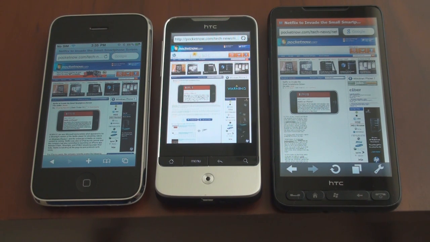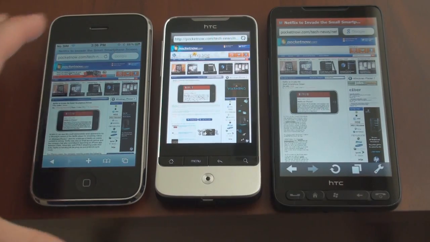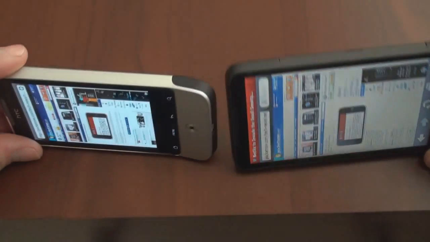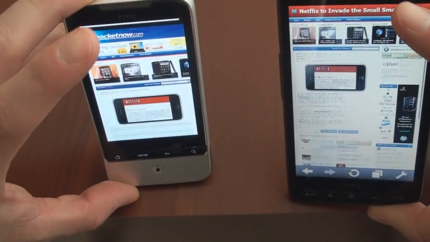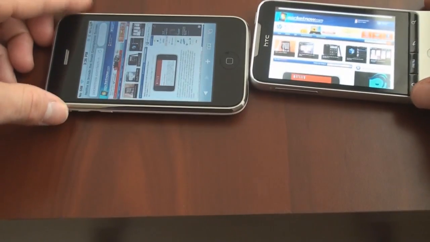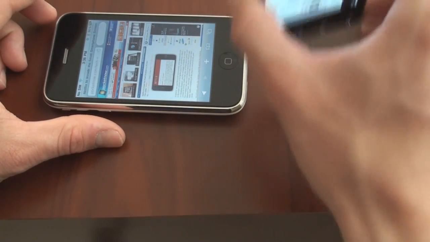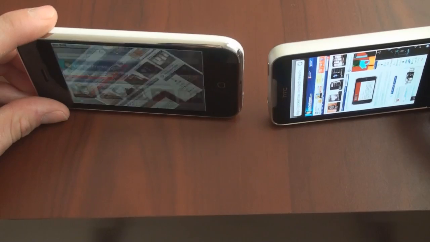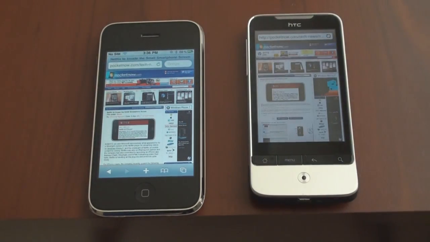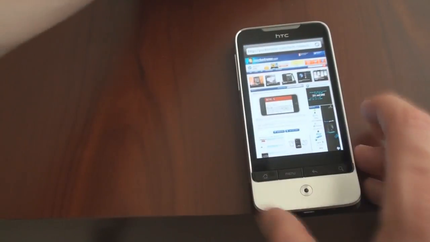Let's see how they fare when we turn them over into landscape mode. So first we'll test these two devices together. Let's flip it. Okay, so the HD2 was faster, and the Legend next to the 3GS. Let's do a flip here. Oh, that already went over. Okay, and flip. Okay, so the Legend has a little bit of a problem in going into portrait, as we can see. It was beat by both the iPhone 3GS and by the HD2.